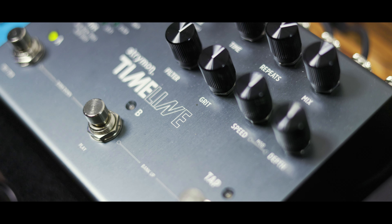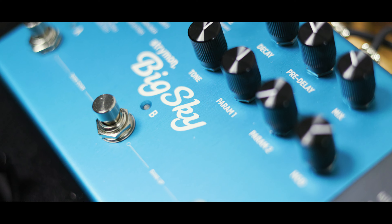Last but not least, I call them 'the brothers' — it's the Strymon Timeline and the Strymon Big Sky. For me, you can't have delay without reverb or vice versa; they go together in a glorious way. They are the top of their game when it comes to reverb and delay. I've seen there's now a Big Sky MX, and it looks really cool, but for my needs the Big Sky is more than enough. That and the Timeline together sound fantastic.